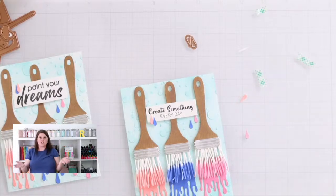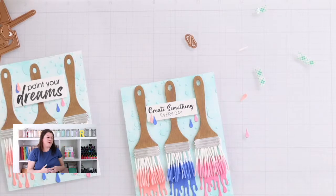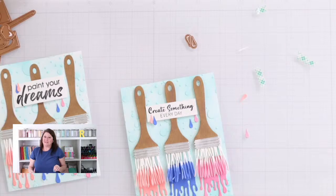So the last time I shared the kit from Simon Says Stamp, and I said, let's just create a couple of cards with it. I thought that would be kind of fun, the idea that I hadn't pre-thought of the card. But man, it made me a little nervous, honestly.